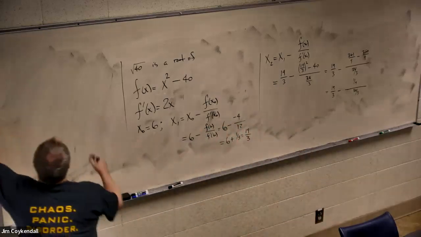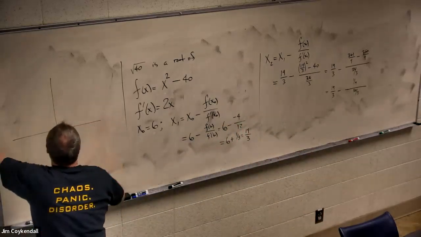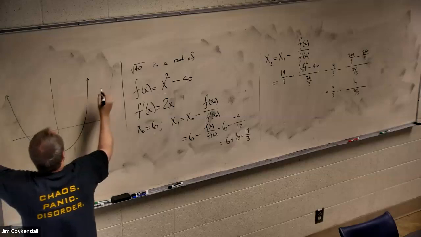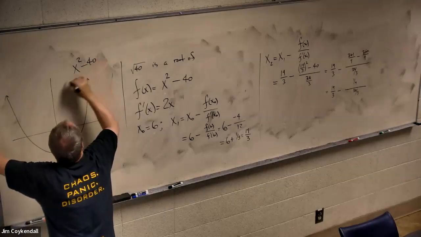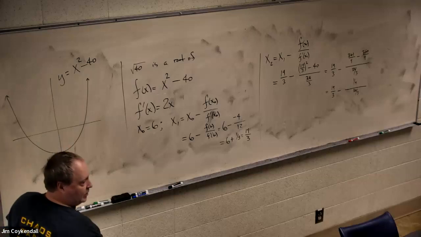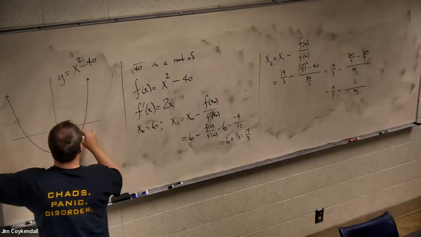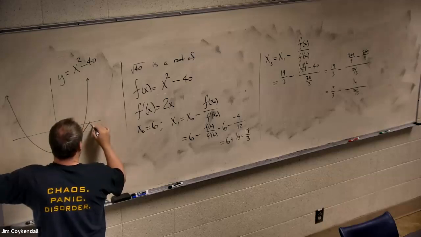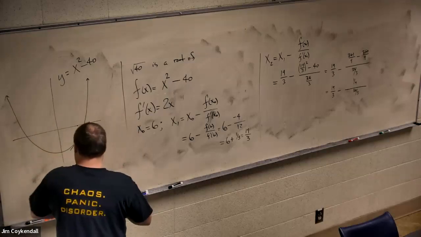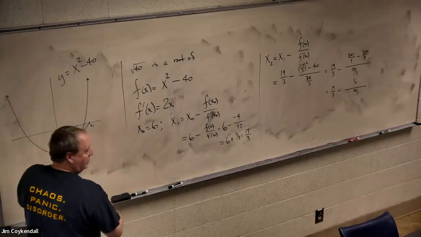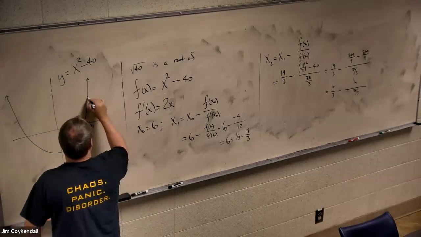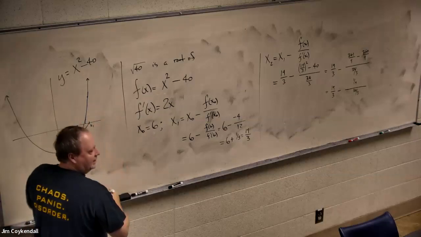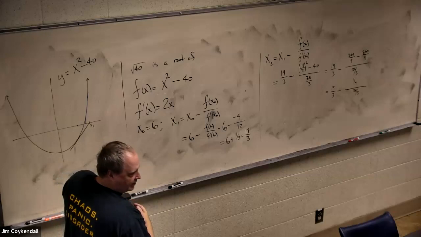Okay, you're on the right track. The function you're trying to find a root of, that's what you're finding a root of. Now you started off being a little bit less than the root, and it pops you over here to x1. But notice, if you start anywhere to the right of the root, I don't care where you are, the tangent line is going to fall just a little bit bigger than the root.